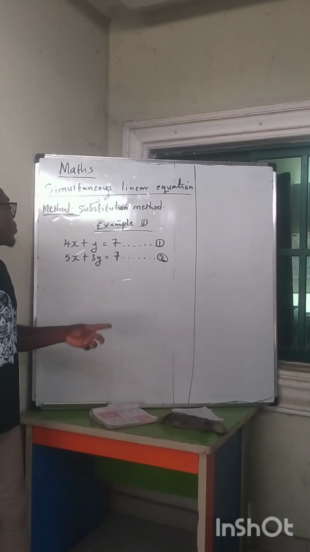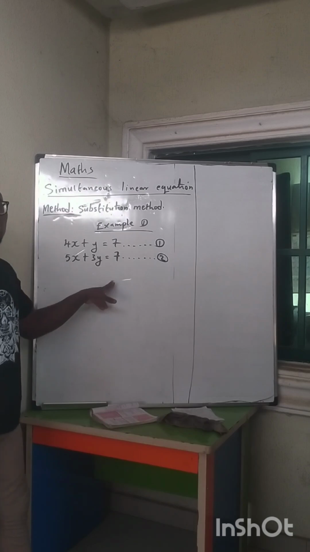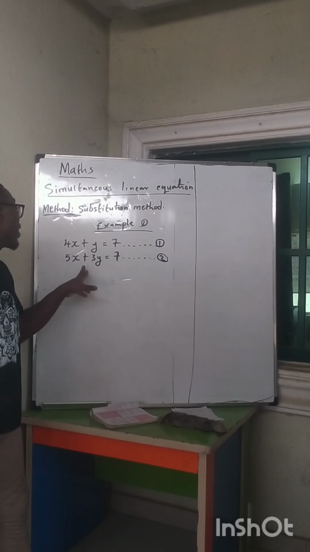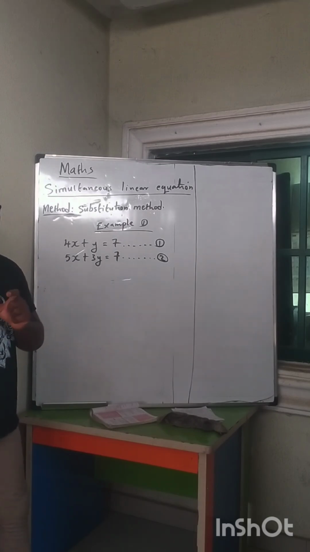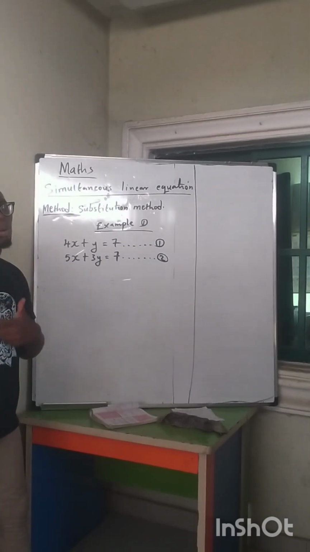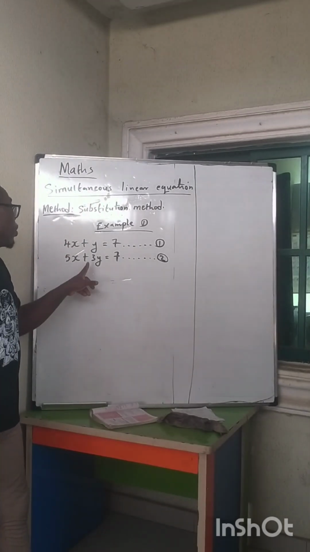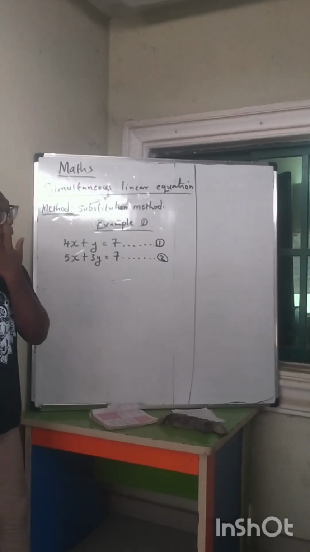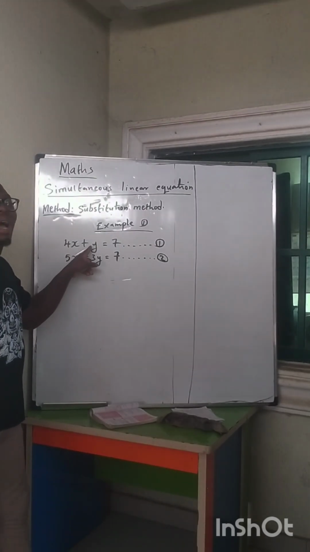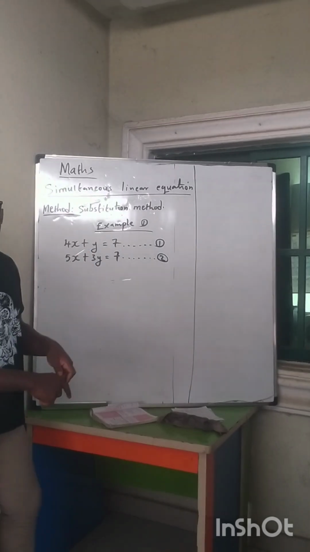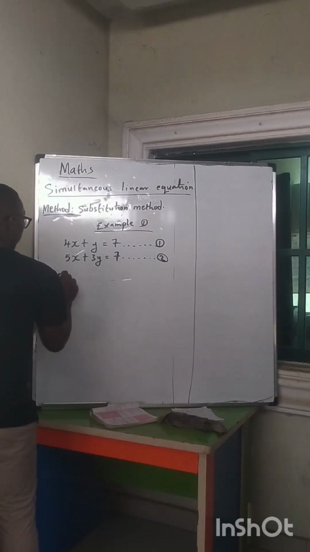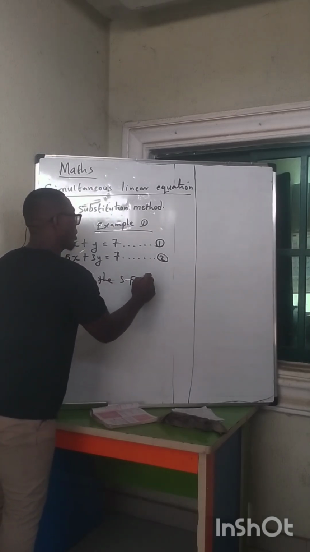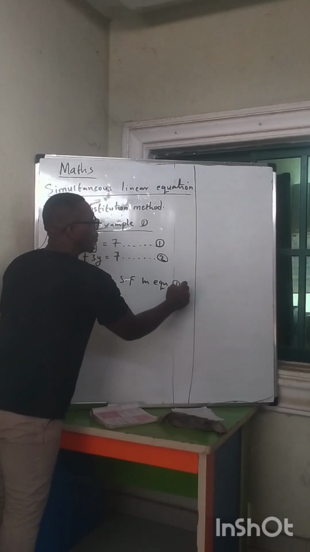So in that case, we are not going to touch anything that has to do with equation 2, because this is 5x, and 5x cannot be divided by anything. And if you try to find x in equation 2, you are going to get a fraction. Not that you cannot solve the fraction, but it might be complicated for some people that are not really advanced. If you also find y under this equation 2, you're also going to have what? A fraction. So in that case, you are going to only find y in equation 1. So let's make y the subject formula in equation 1.